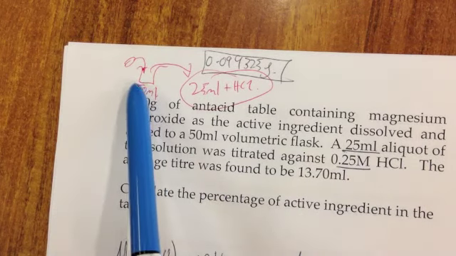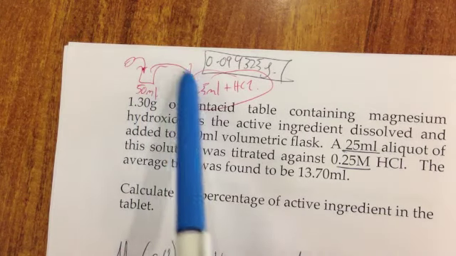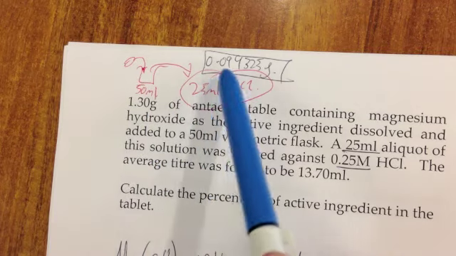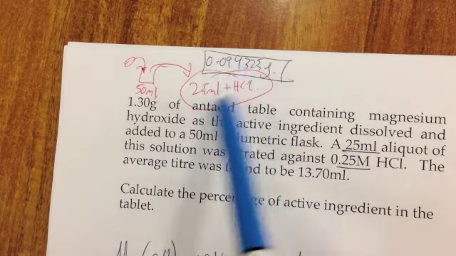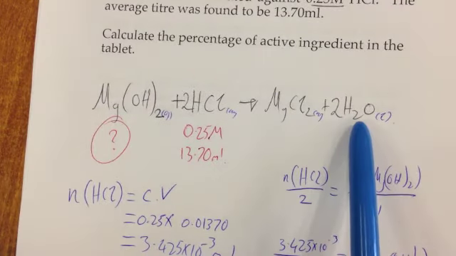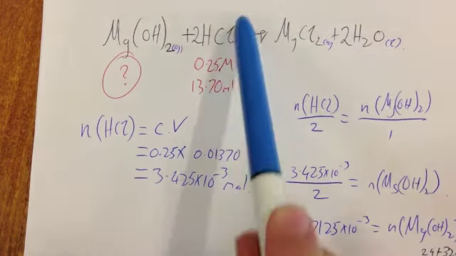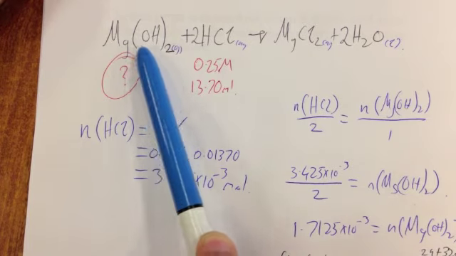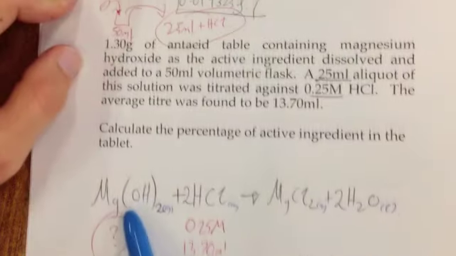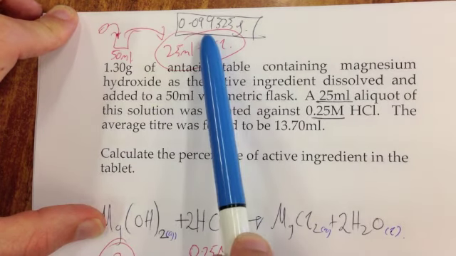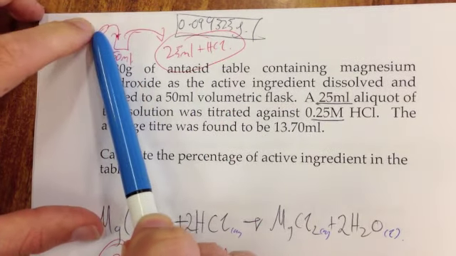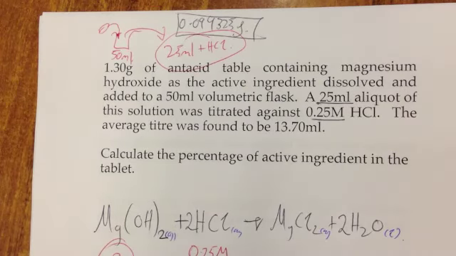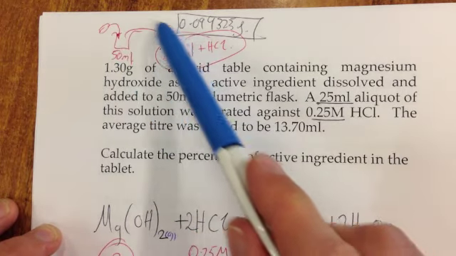Once again, a recap of how I worked this question out. I started off with a little flowchart saying what's happened to my tablet, to see either my dilutions or what's happened to where I'm working out the amounts in my stoichiometry. I then start to do my stoichiometry. I write an equation down, write down the information I have. From this information I can see that I get my number of moles of hydrochloric acid. I do a ratio, work out my number of moles of magnesium hydroxide. I get a mass of magnesium hydroxide. I then use that mass of magnesium hydroxide to go back into how much was in my tablet by doing either dilutions, if it happened to be, or whether I've taken an aliquot out of a larger sample.